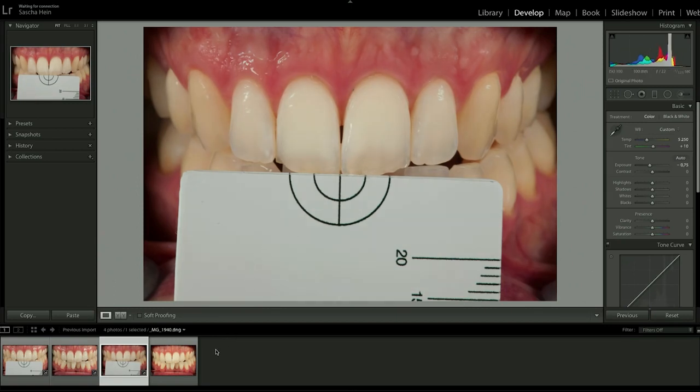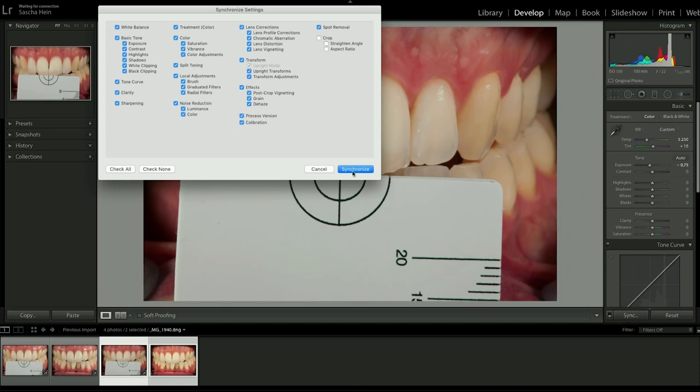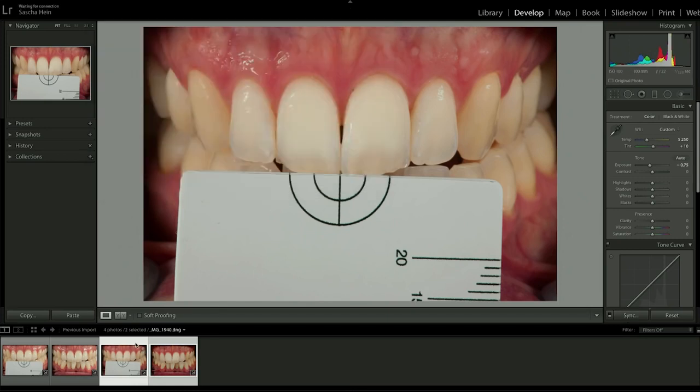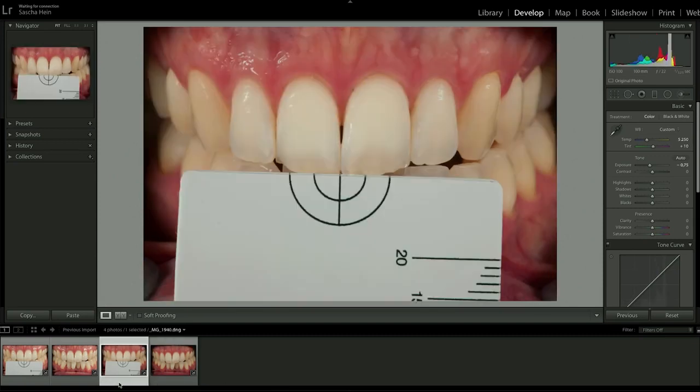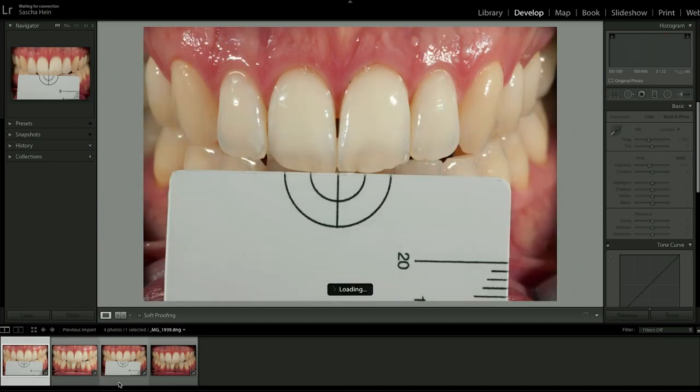And once you've done that, you shift click on the image next to it, click on Synchronize, confirm, and then the settings are copied and pasted over to the next image. And this is the digital workflow that we use for the white balance gray reference card. This is how you work the images in Lightroom. And remember, this only works if you have photographed in RAW. It doesn't work with JPEGs, it only works with RAW. So now you have a color accurate image for shade analysis, one that is polarized and one that is reflected.